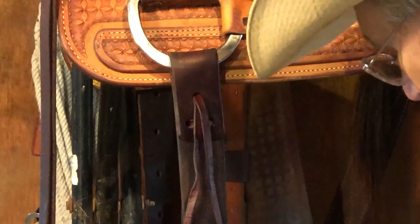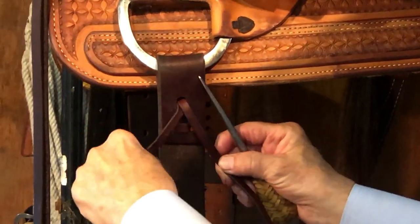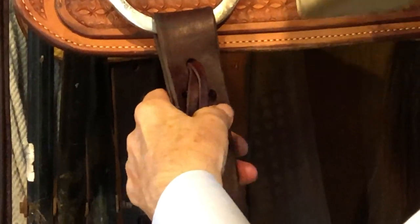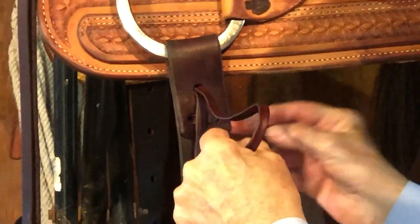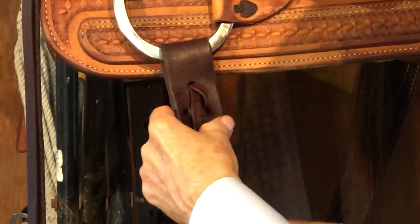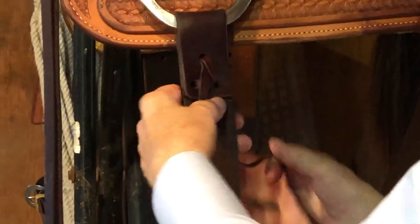Okay. We're going to take each string and go through the bottom hole. So we open that hole a little and we thread it with the rough outside to the outside. Pull that down tight.